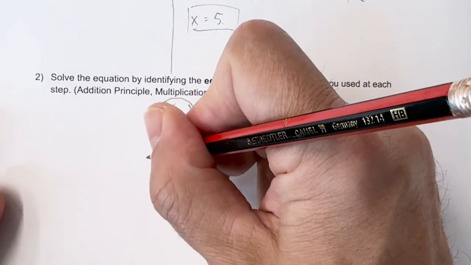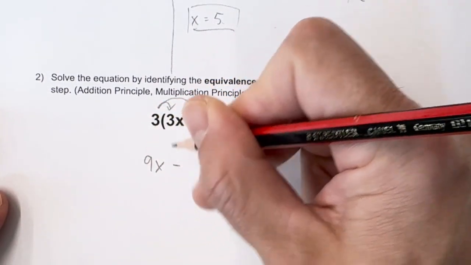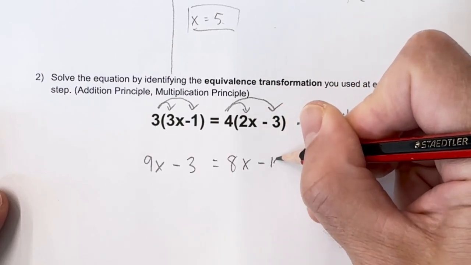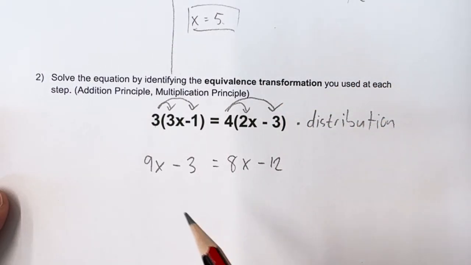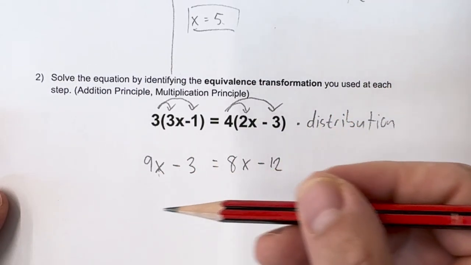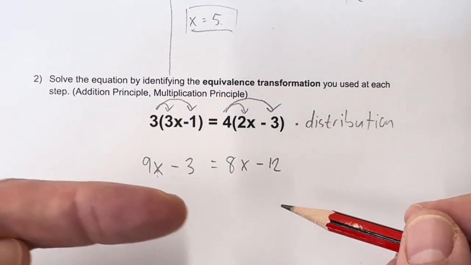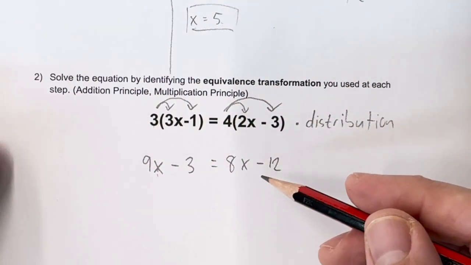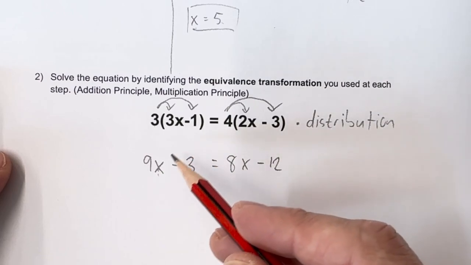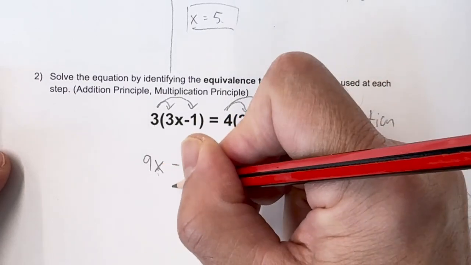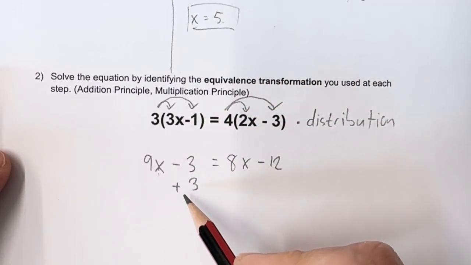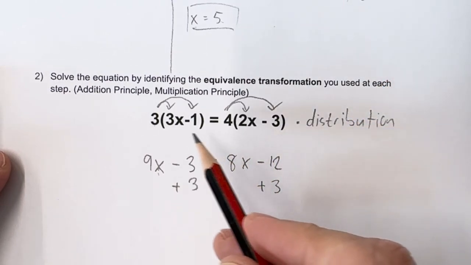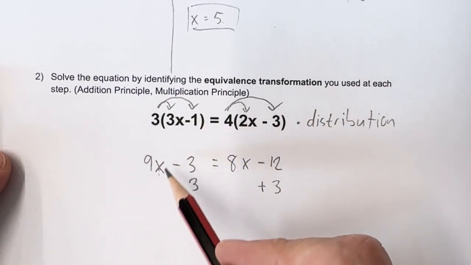So that's a good one to know. And here we go. So 3 times 3x is in fact 9x, and 3 times negative 1 is negative 3. And here we get 8x minus 12. All right, moving on. We now, again, want to get all of the x's on one side and all of the numbers without x on the other side. So what we're going to do here is just a series of opposite operations, but at the same time. So long story short, the opposite operation of negative 3 is plus 3. I do it to one side, I must do it to the other side. That's called balancing equations. And I want to get this 8x off of the right side and represent it on the left side.